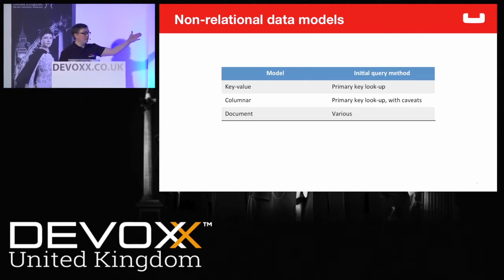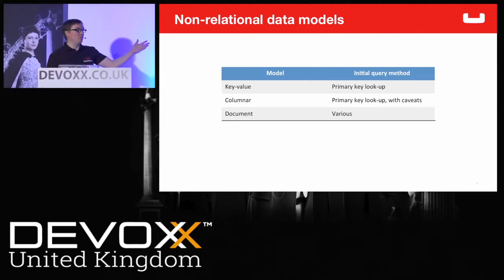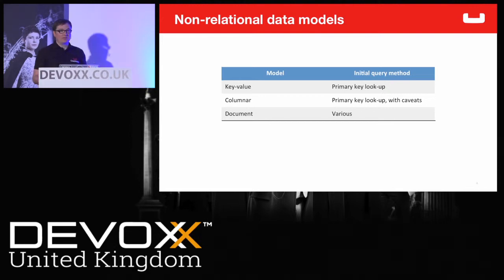Despite the various different types of non-relational models, key value is still about primary key lookups. Columnar databases like Cassandra, to start with, okay, they have SQL now, but to start with, it was really about primary key lookups with some caveats around key spaces and columns. Document databases were perhaps the ones that had some more nuanced querying than just pure key value lookups. But with CouchDB, it was about writing MapReduce queries. With Mongo, it's been about using their own querying system. So SQL didn't get a look in anywhere.